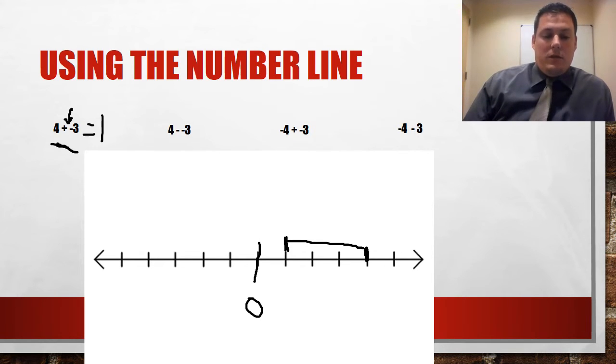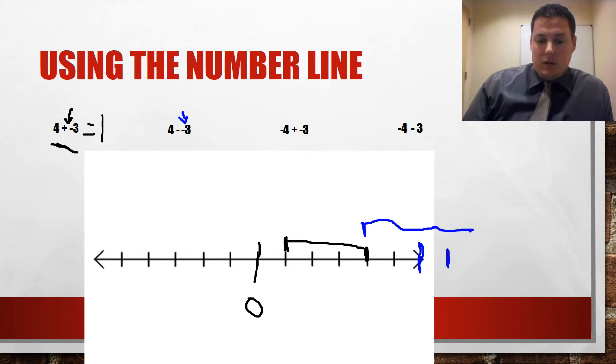The next example is 4 minus -3. So here we're going to start at 4, and it tells us minus. So minus, we're going to go left. But we have another negative, so we're going to change directions. So instead of going left because it's minus, we're going to go right 3 units. So we're going to go 1, 2, 3. And remember, these arrows say that this number line goes on and on. So we're going to stop here, which means it'll be 5, 6, 7. So 4 minus -3 is 7.